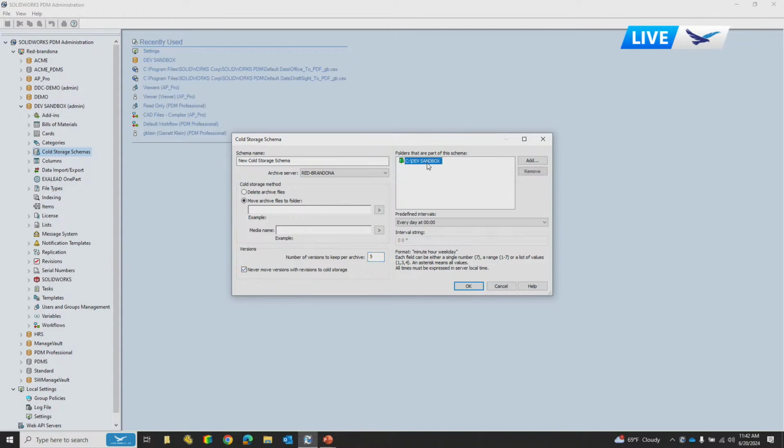Towards the right-hand side, this is where we have the ability to narrow the scope of this if you wanted to. Right now I have it set up to run cold storage for the entire vault, but you could also say, maybe I'm only going to run it for the engineering projects folder. If I have other file types in the vault that maybe don't get revised as often, I could just keep those the standard way and everything else in engineering projects gets cold stored.